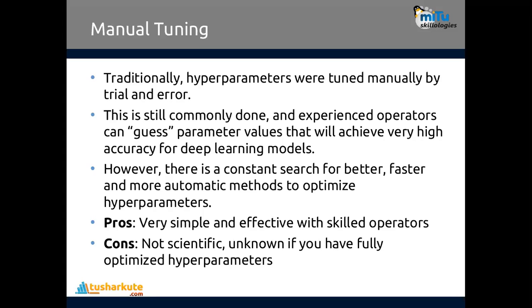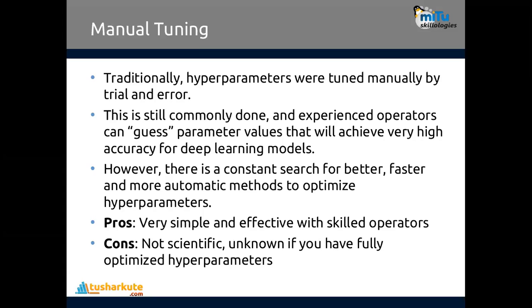Okay, what are the advantages? The advantage is that it is very simple and effective for skilled operators. Those who are completely skilled, and those who are very new, both of them actually use this particular method, manual tuning. It is simple because you know which parameters are available. Trial and error is the common method every engineer makes use of, so we can also make use of it.